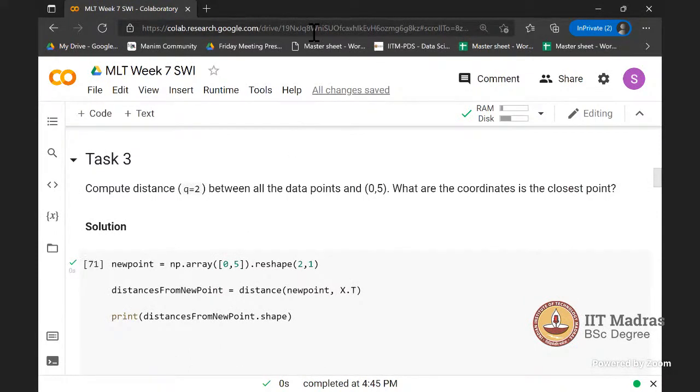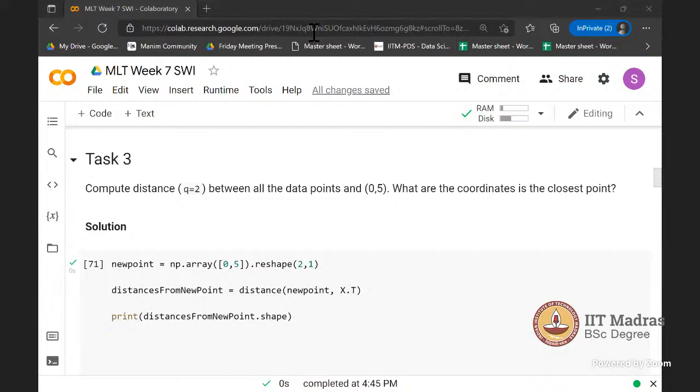Okay, Shubham, I'm able to see your answer. It says numpy.min, for the minimum distance, then we get argmin. I've checked it and got the right answer: np.argmin of the distances from the new example.